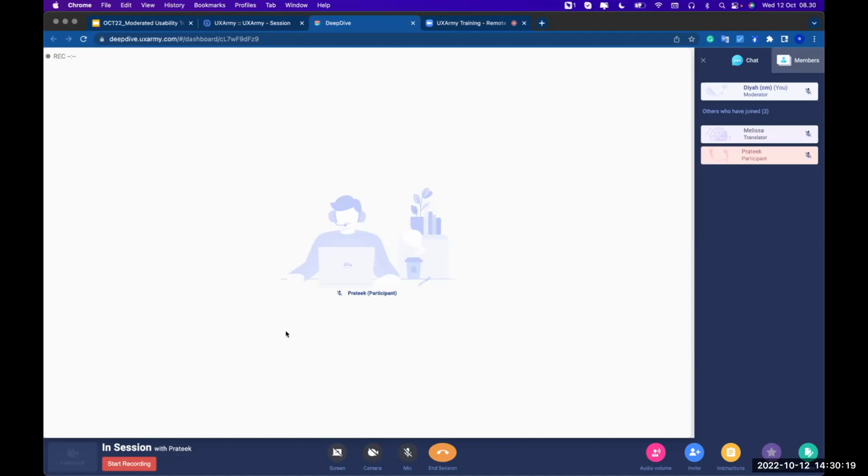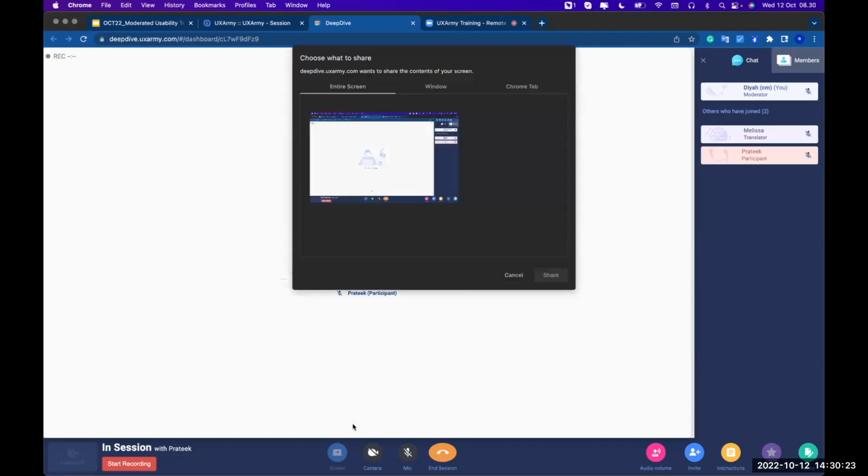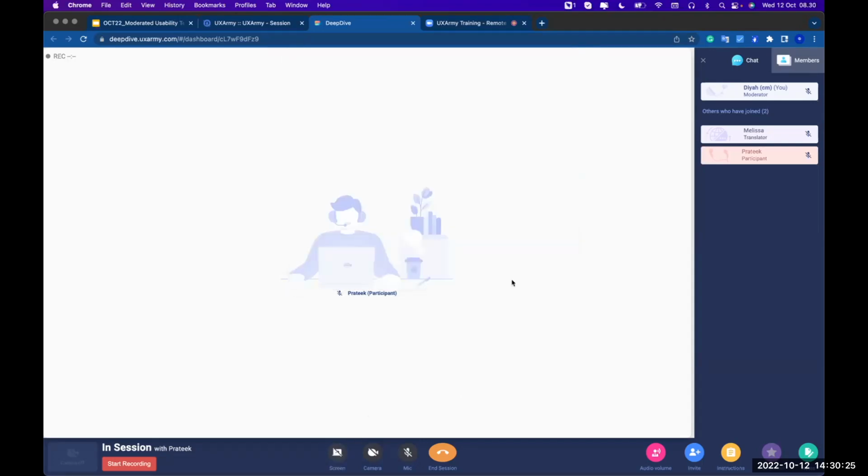Like this one, and then we can share our screen to the participant like this. As usual, screen sharing and also opening the camera are possible for the moderator, and also it is possible for the participant to open the cam as well and share their screen.